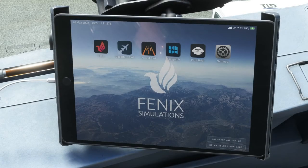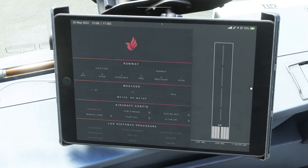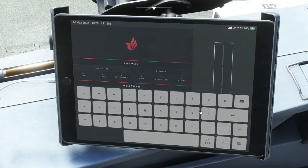Now we'll look at the arrival perf — we just covered the departure perf, now we're doing the arrival perf application inside the Phoenix A320 EFB. This is used when it's time for your approach. As you're configuring for the approach, once you know what runway you're landing on, you'll put in the airport code. It will do this automatically once you have everything set up.